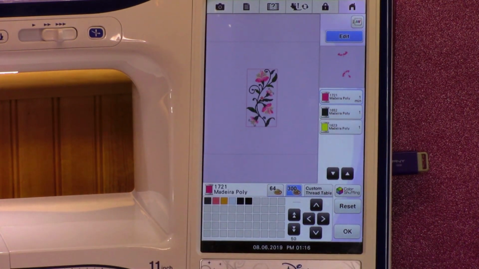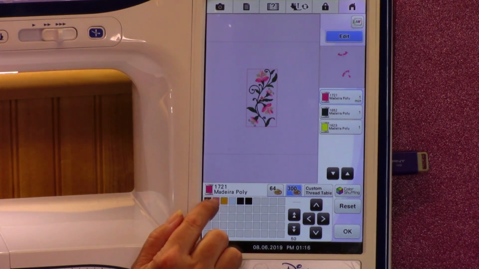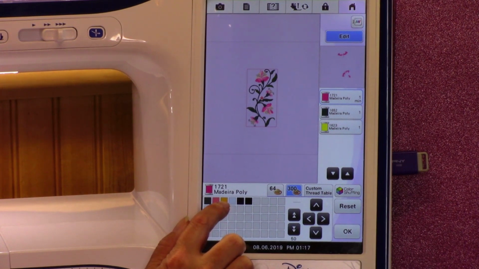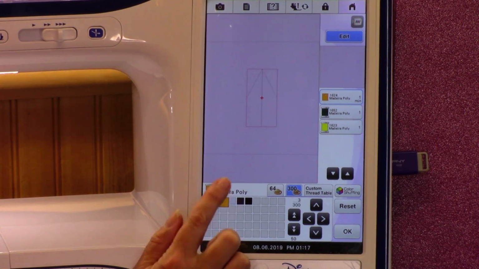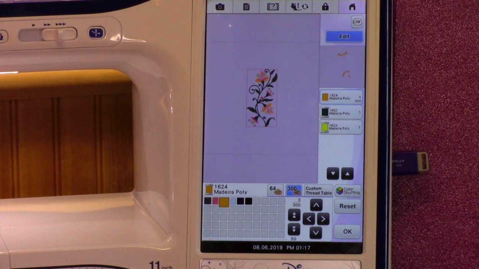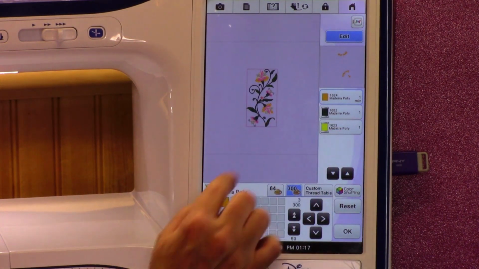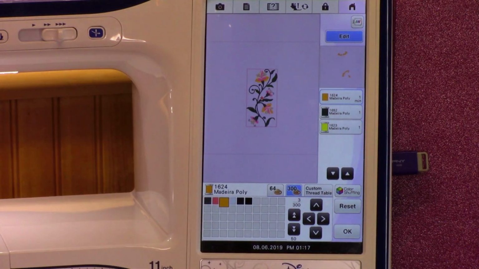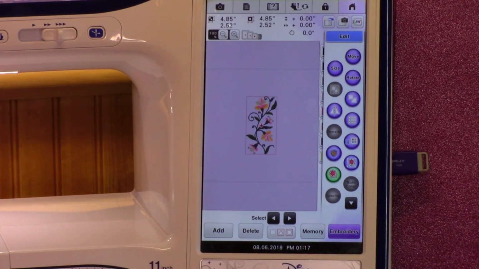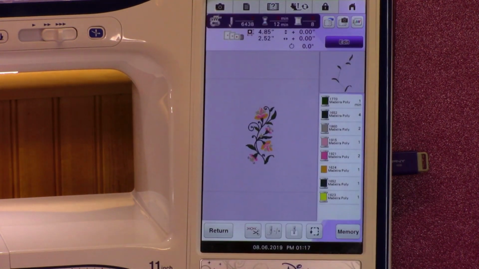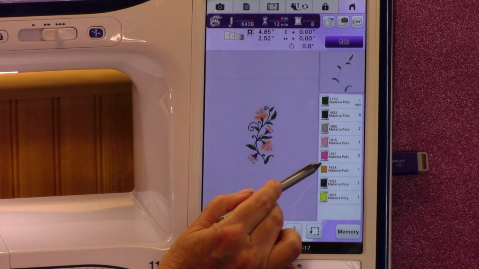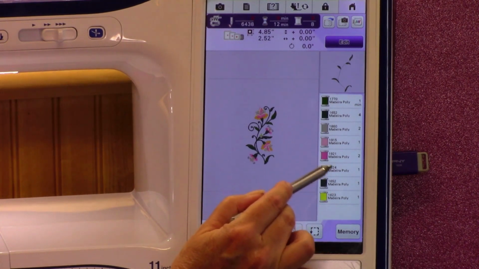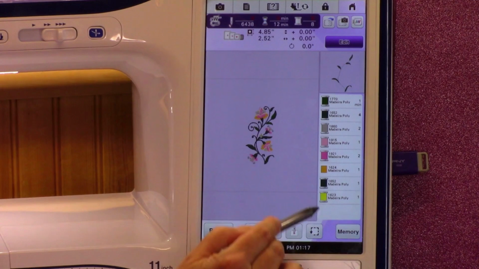I've chosen it, okay? Now what you want to do is you're going to change the color, and I'm going to change it to that pretty orange that I chose. There. Simply by touching it, I have now changed that, which was pink, to that. And then just hit OK. And then go to embroidery. See, it's now changed. And you can tell that you changed it because now it's just a block and it's not a spool. So you can tell that it's not the original color that the design came with.